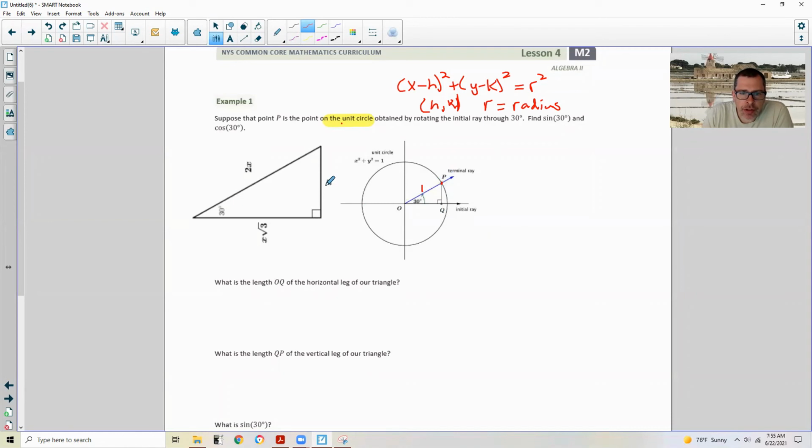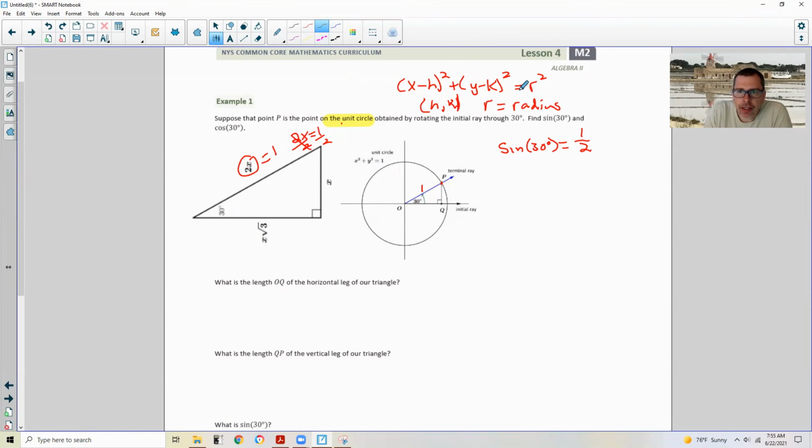So remember, if we want the sine of 30, so I'll write sine 30 degrees equals, and if this is 30 degrees, this is x, this is 2x, this is x root 3, and we know OP is 1, so that means 2x is equal to 1. So if 2x equals 1, we divide by 2 to get x, and x is 1/2. So therefore, the sine of 30 degrees equals 1/2.